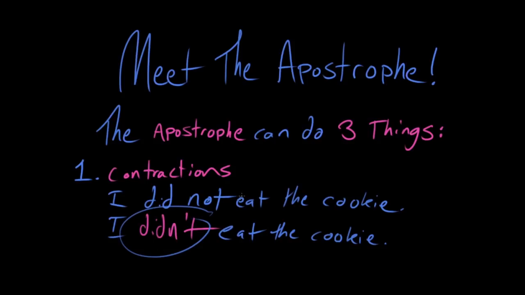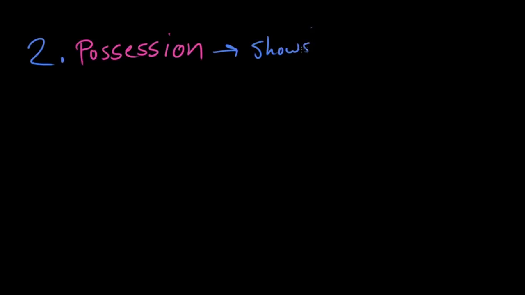Right. Paige, join me on screen number 2, and let's talk about thing number 2. Let's go. So the second thing that an apostrophe can do is show that something belongs to someone. This is what we call possession. So you can use an apostrophe to say something like, that's David's cursed skull. Okay.